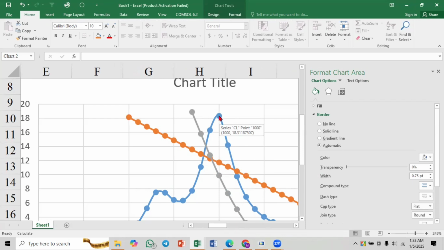Just delete this figure, plot it again. Confinement loss, real part of effective index, insert, plot. Click here, secondary, click here, secondary, then you can get this figure.